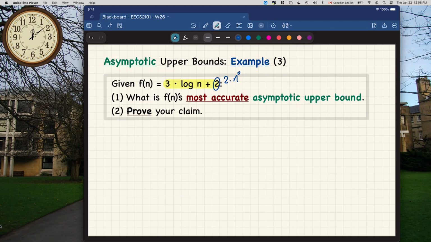All right, let's take a look. Part 1. What's the highest power? What's the highest term? Is it this one here or log n? Which one grows faster? Log n, right? Remember, constant is completely flat. Log n is almost flat, but not exactly flat. That's the way I remember it. Good? So for part 1, big O of n to the power of 0. Oh, log n, did I say?